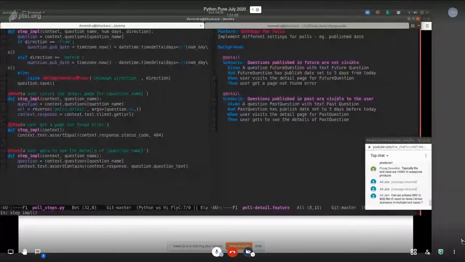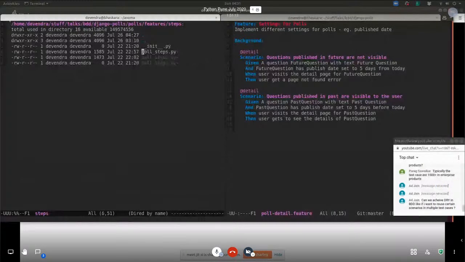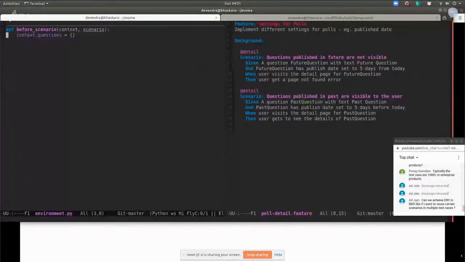Inside the steps directory, we have the steps, and these are the steps that execute the test cases. With environment.py, you can set some variables before every scenario or every test case, or if there's some teardown code after every test case, we can implement it over here.